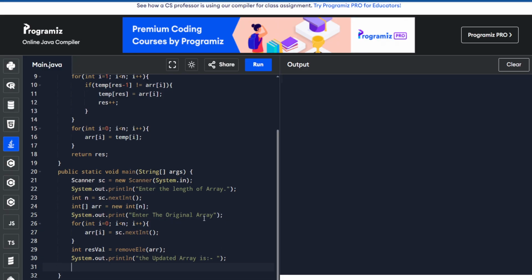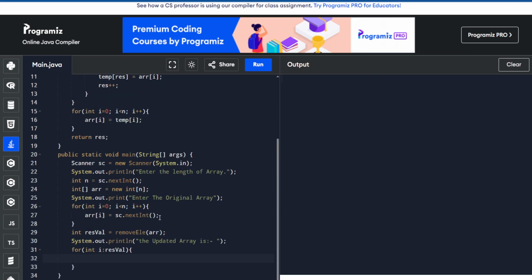Now we use the for loop for int i in reverse, then System.out.print, we simply pass the array. Let's run.